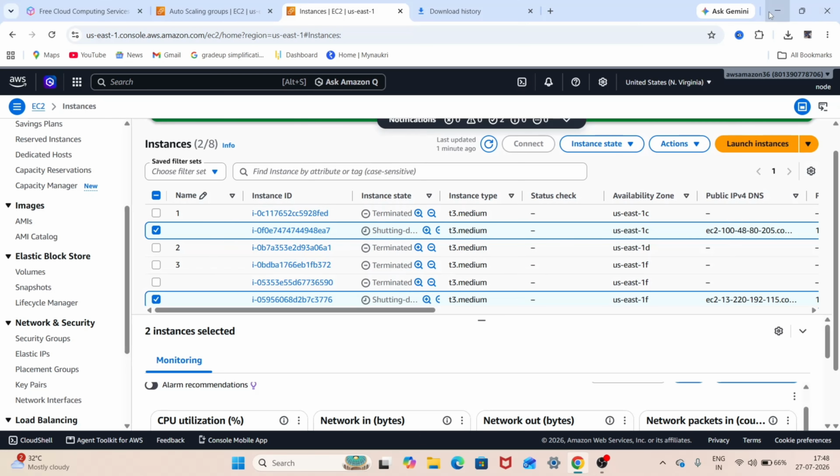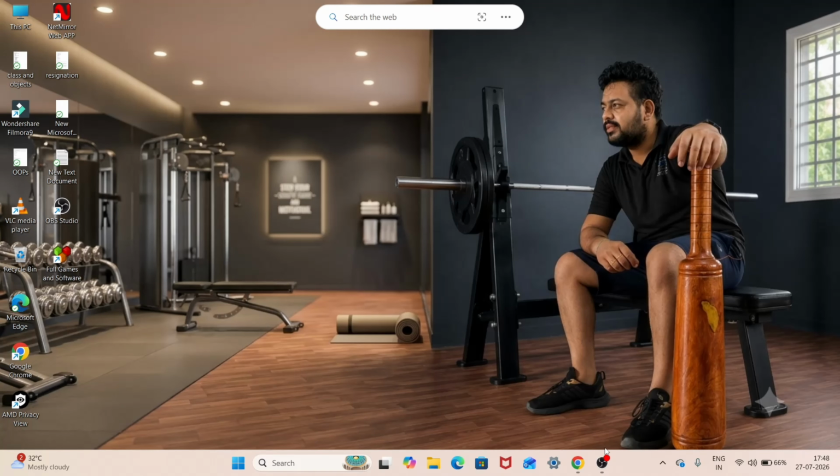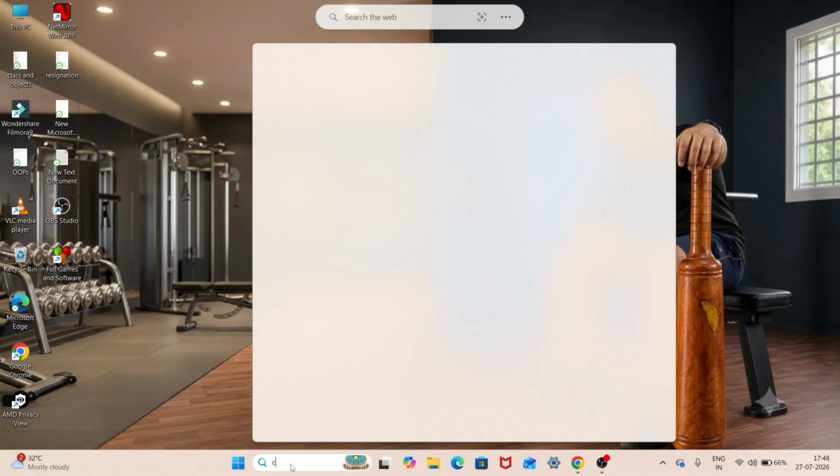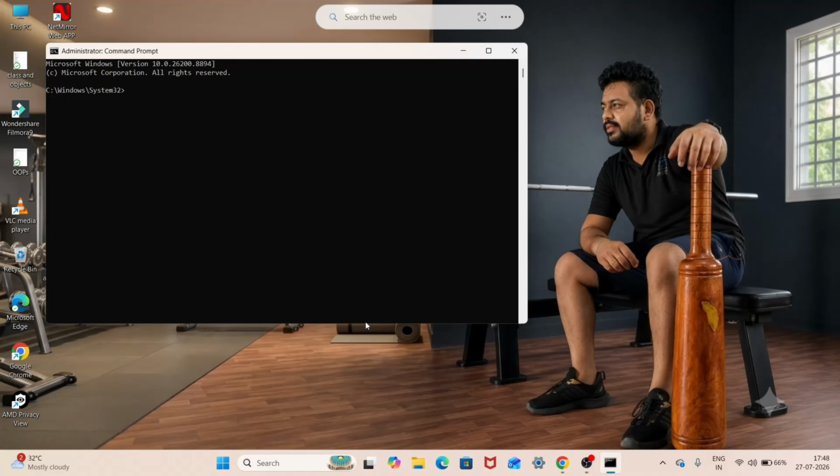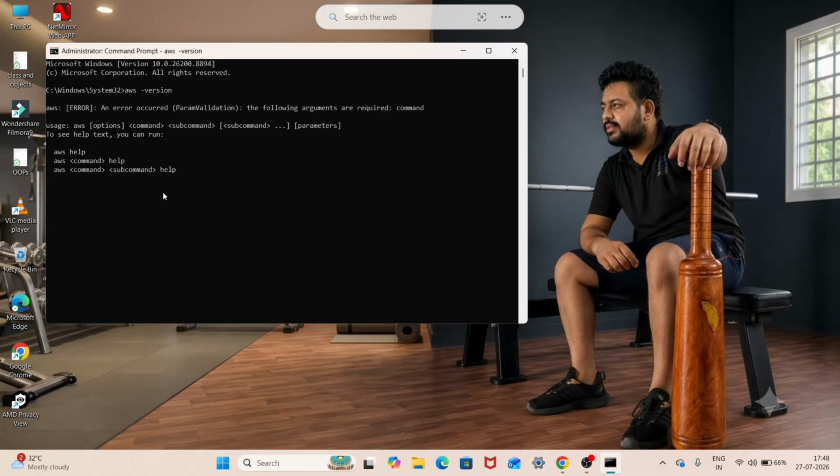Okay, meanwhile I'm going back to cmd, run as administrator. Okay, aws --version. An error occurred.